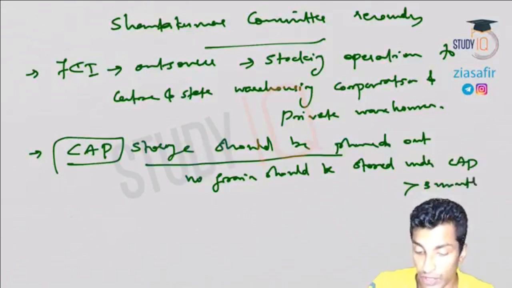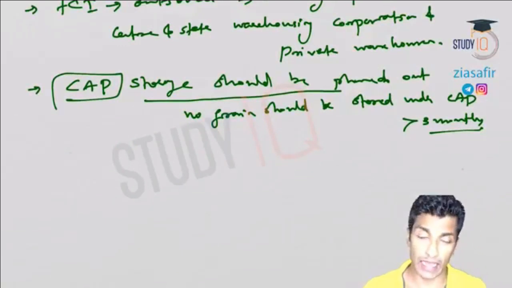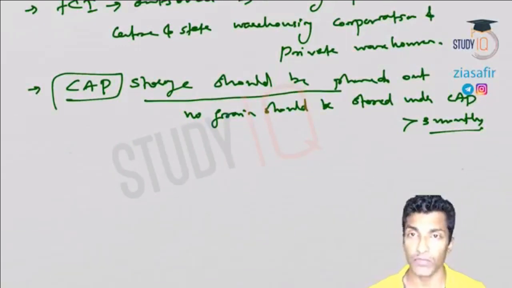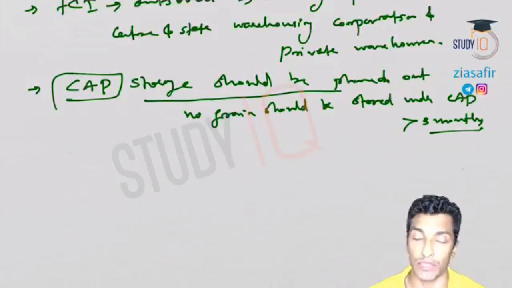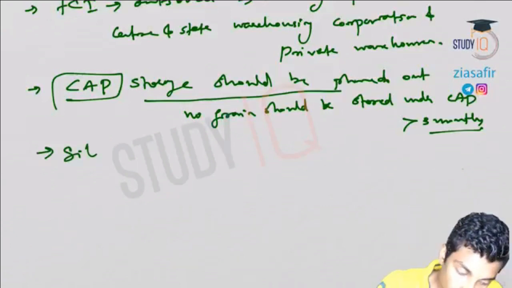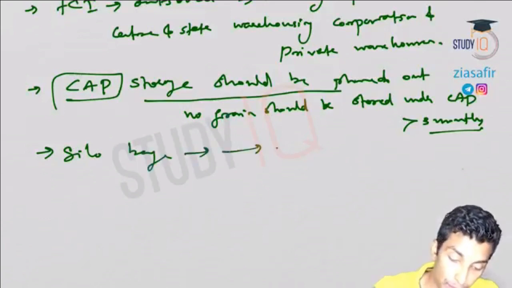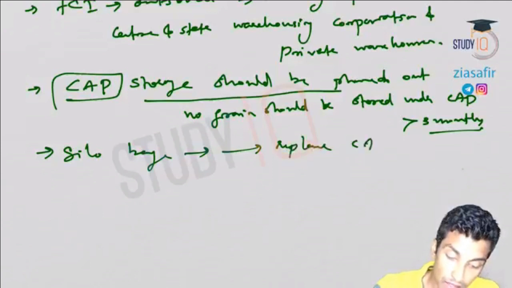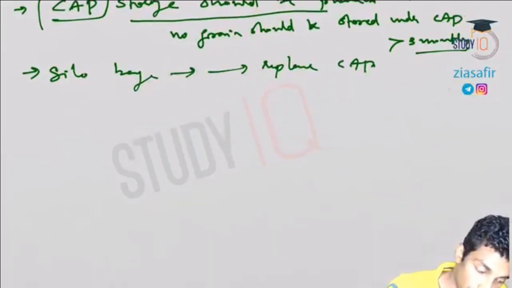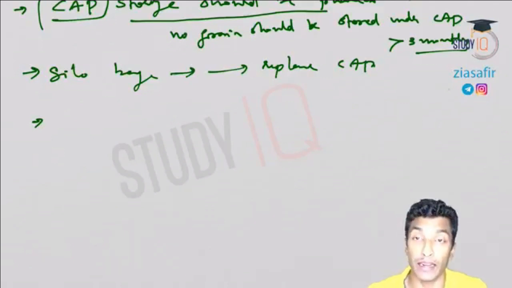See, actually why I'm writing here is because these recommendations you can write in your mains answer. These are the suggestions, okay, with respect to maintaining the stocking and movement of food grains. Exactly the same you can write, okay, so that will fetch you marks. Third one, silo bag, that is a conventional storage, should replace the covered and plinth, okay. Then next point, the storage and the movement of grains should be automated and containerized.